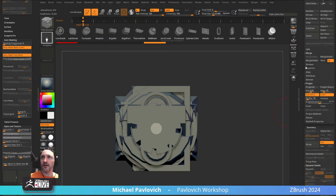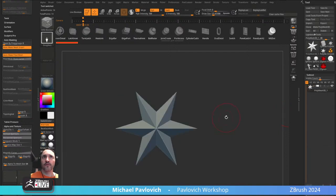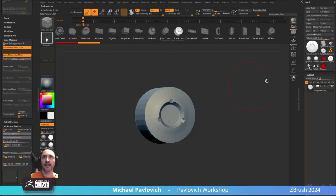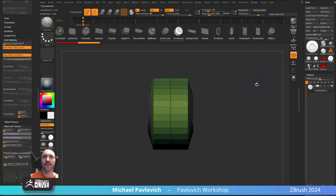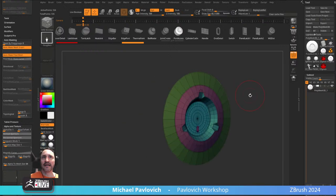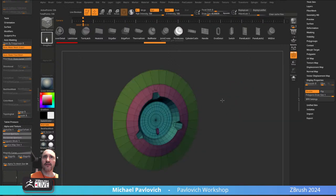So another thing for you, we'll say delete all. Back to the star, back to W, back to stealing geometry. Take this one. I want to make a port out of this. Now it's double-sided. I don't need all that. So I'm just going to take the geometry that I do want: Geometry, Modify Topology, Delete Hidden. Then, just to make it a little easier to see, I'm going to go way down here to Display Properties, Double, and now I can see the back a little easier.